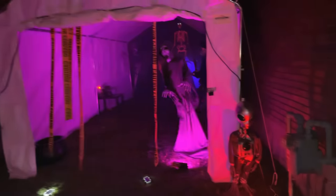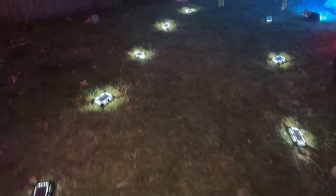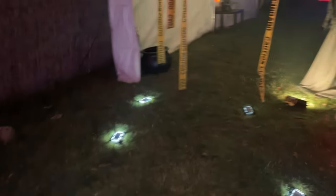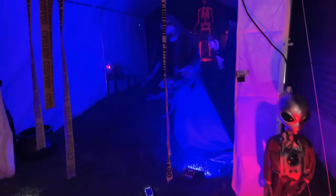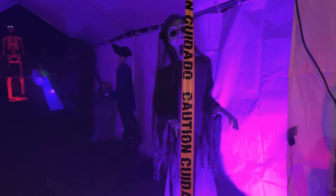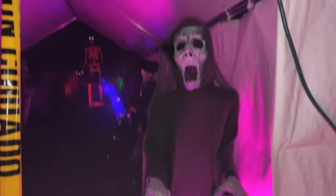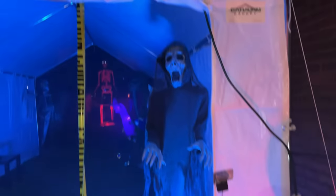Okay, guys, this is the animatronics walkthrough. Let me back up. These are the solar lights I've got here. These two aren't looking as good because the lights were on them or something. But here's the little solar pathway. They charge up during the day and they just light up at night. You can put them wherever you want. There's baby alien. Oh! Did you guys get jump scared? Hauntress. She's a naughty lady. Let's wait for her again. I can hear Ashley all the time.